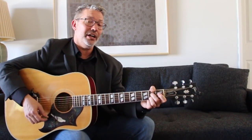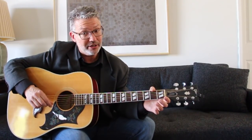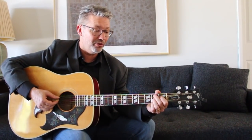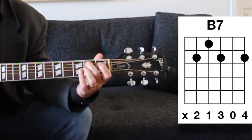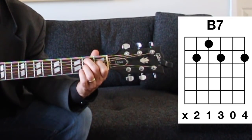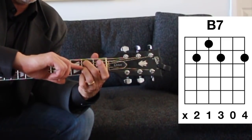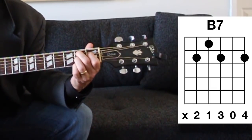The other chord is also a five string chord, B7. Again, nothing on the bottom string. If we go five scale tones, 1, 2, 3, 4, 5, we get to the B note, which is our five chord. So here it is: second finger on the second fret of the fifth string, first finger on the first fret of the fourth string, third finger on the second fret of the third string, open second string, pinky on the second fret of the first string. You'll notice that on the B7 chord, three of our fingers are on the second fret, and then your first finger is on the first fret.